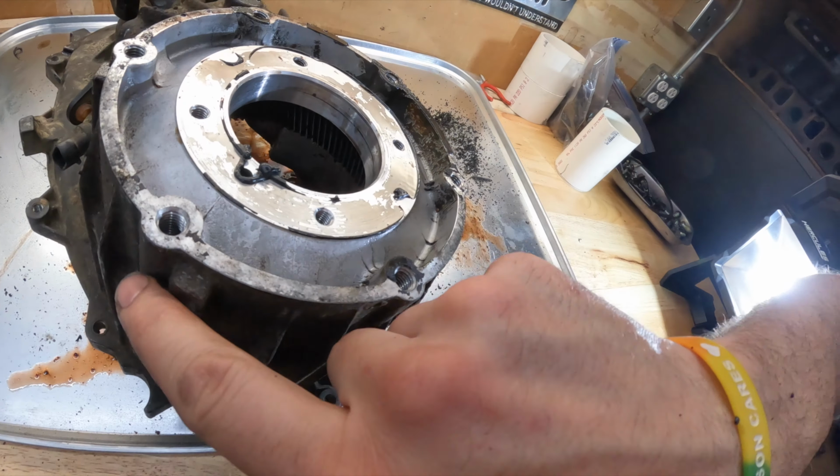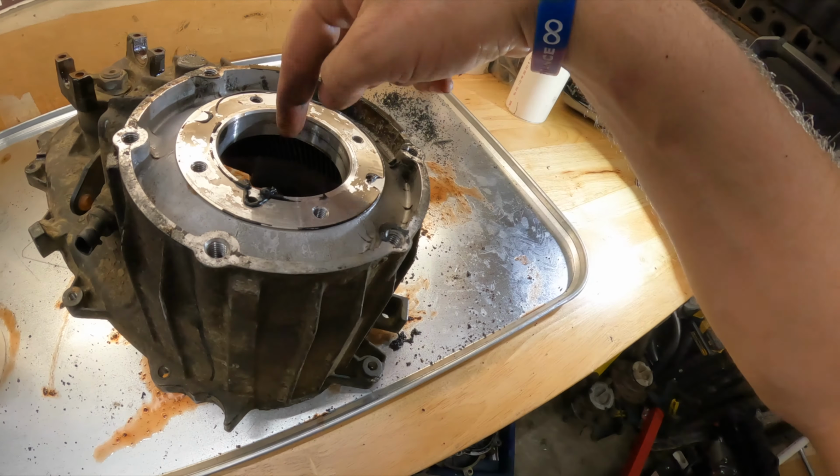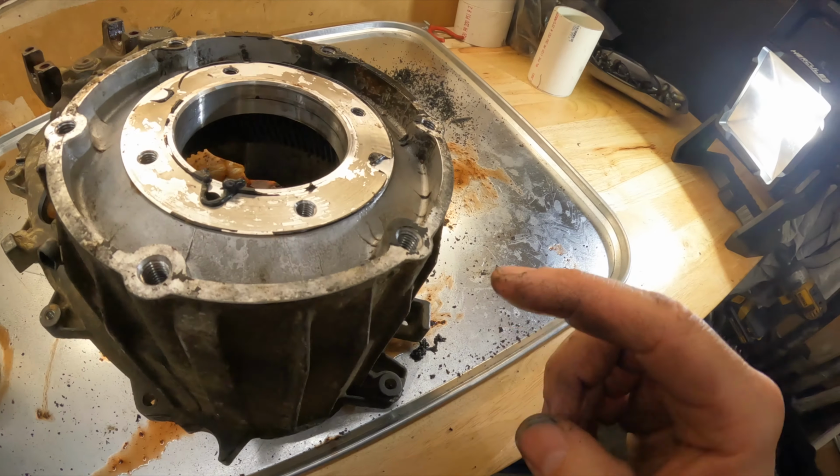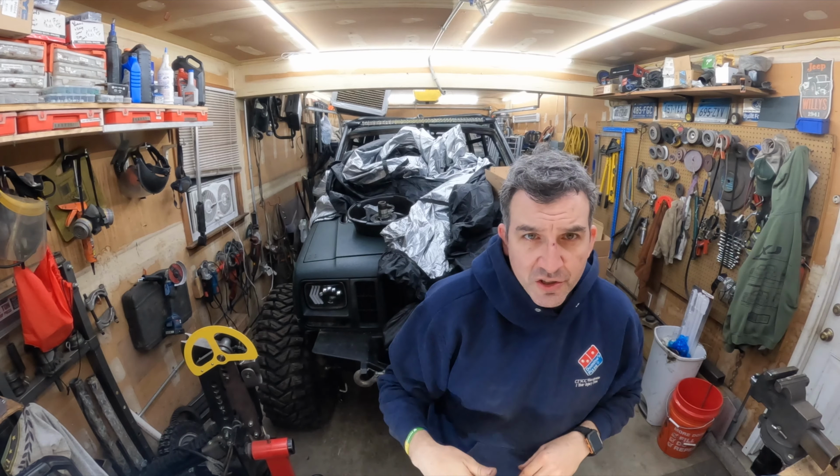It's better to just score it, and then we can crack it open without damaging the ring gear inside. So we're going to go nice and slow while I cut this thing. I'll probably put you on a time lapse out of the way so I don't ruin the camera, but basically go nice and slow, little by little.